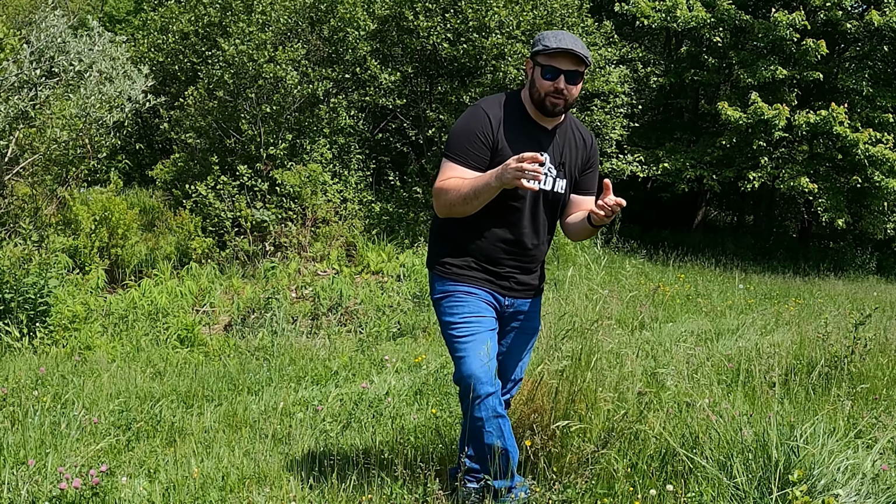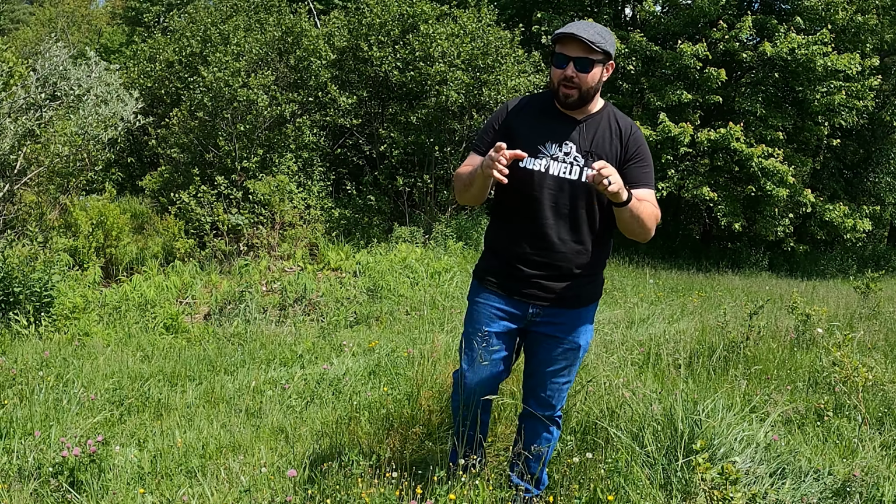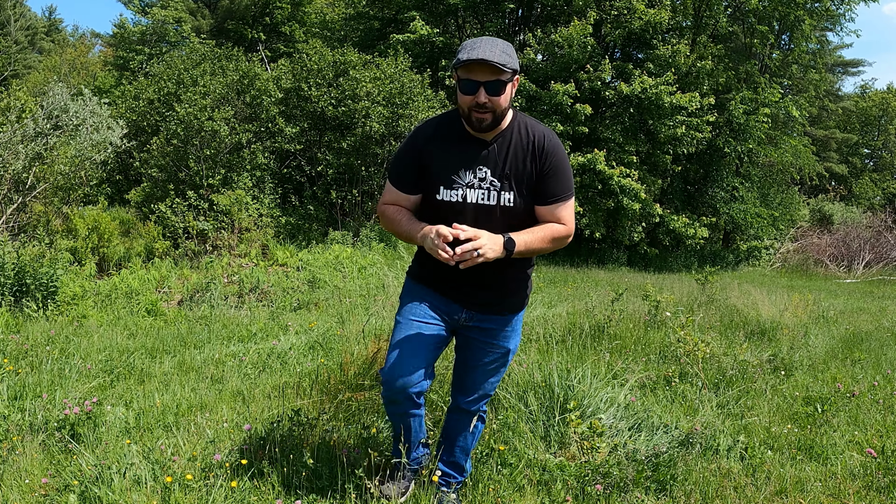Whenever you're taking on mowing something like this with grass this high and grass this thick, you have to do it a certain way. Especially with an electric tractor, electric lawnmower, you've got to be really careful, and there are particular ways you should do that. Today we are going to be taking a look at the proper way to mow long grass with an electric tractor. So get ready, here we go.